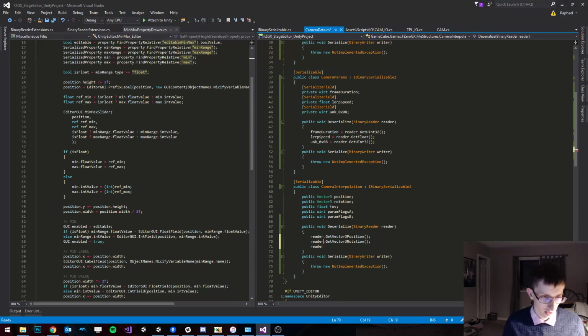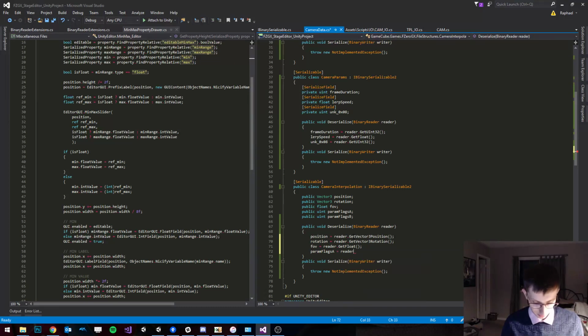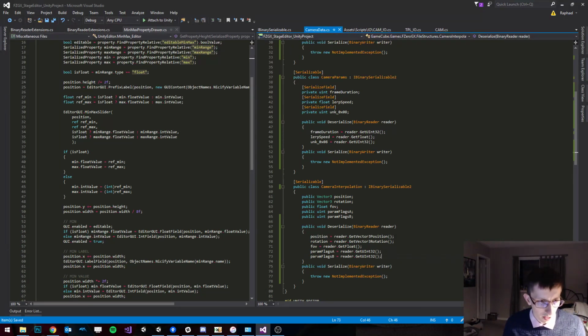Position is equal to, rotation is equal to, FOV is equal to reader.get float, param flags A is equal to reader.get uint32, param flags B is equal to reader.get uint32. And there we go.